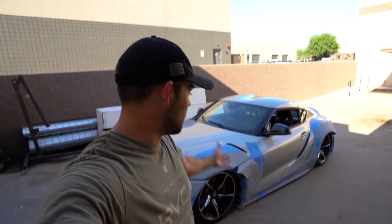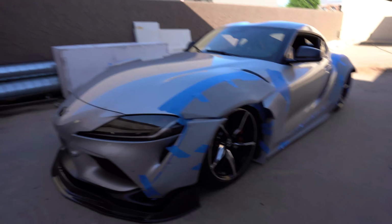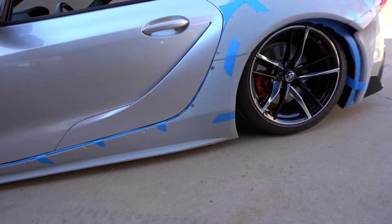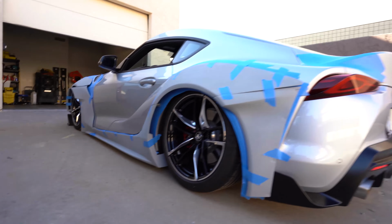All right guys, there it is. We got all the pieces on the car as you just saw, but we pulled it out. It looks absolutely amazing. I think this thing's gonna turn out really awesome. Just to give you another quick walk around, we did air it out just to see what it would look like slammed to the ground. It's gonna look so sick.